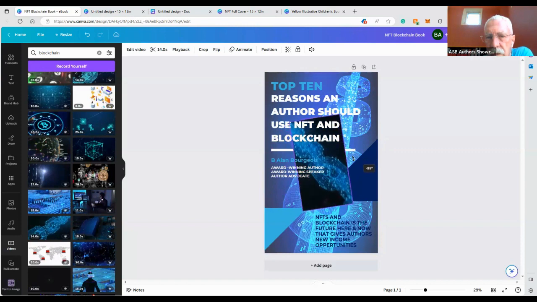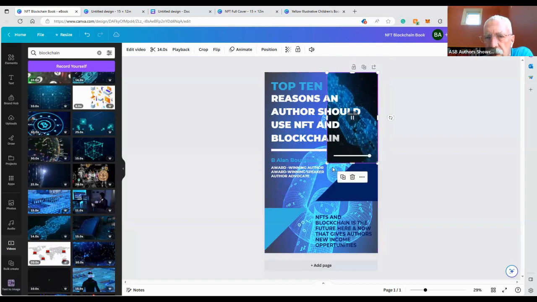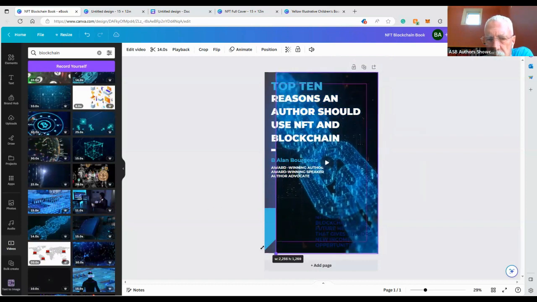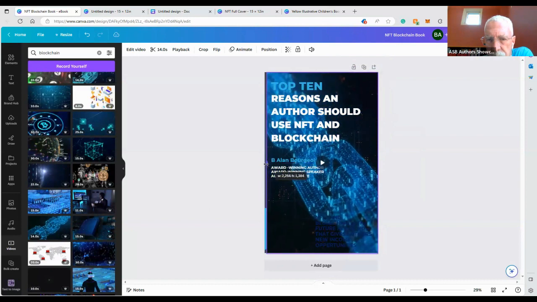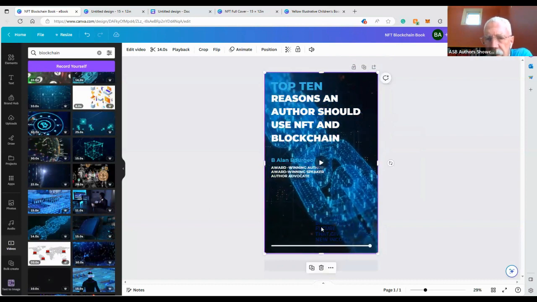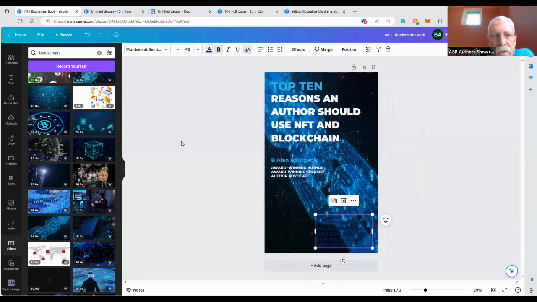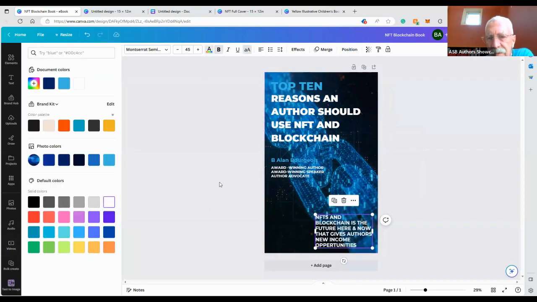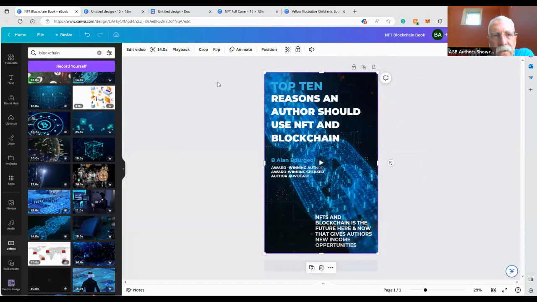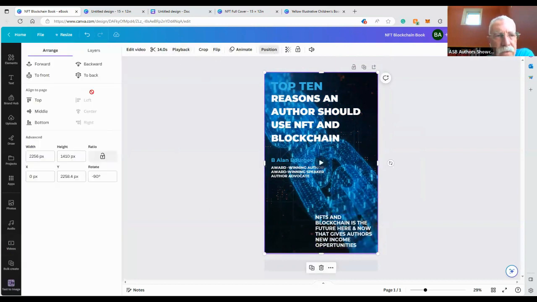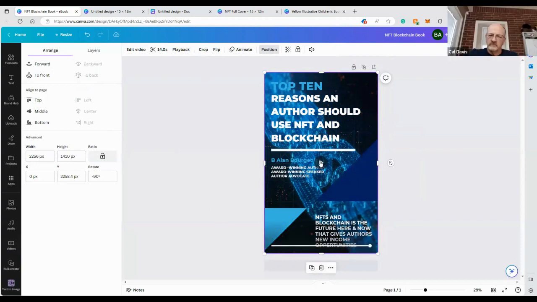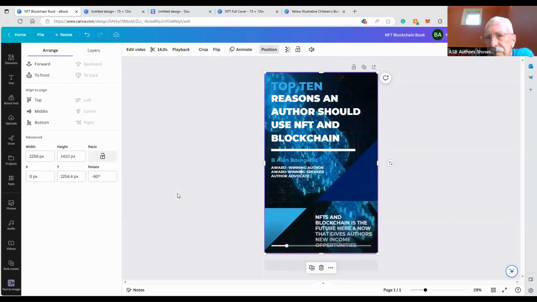Square by square, line it up, extend it out, and pull it off. So there's my video. Of course, you would change up anything you need to so it can all be seen, and then move it back if you need to so it's in the right position. Now there's my book cover, but it's now a movie. And that's your NFT.